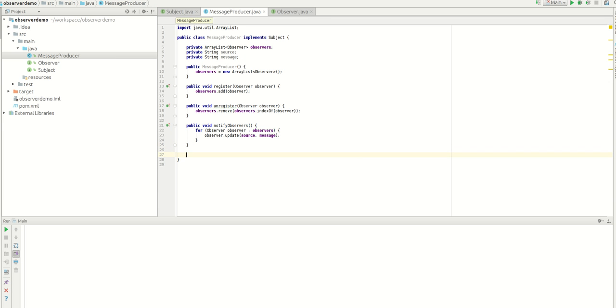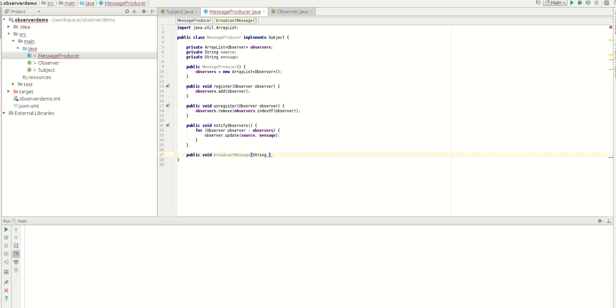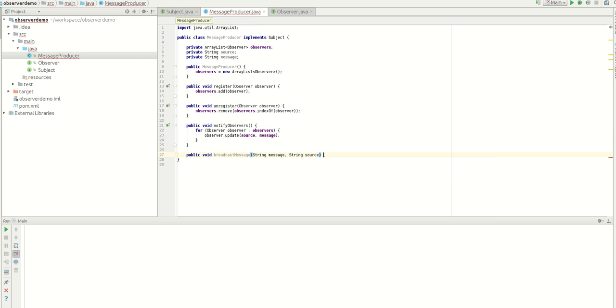Now we need to trigger this notification somehow. We can imagine that this will be triggered from outside somehow by calling this method. For this simple example, I'm going to just create here a method which I'm going to call broadcast message, and I'm going to pass again a message and a source.